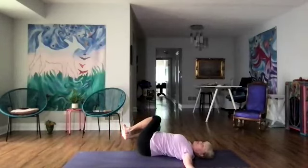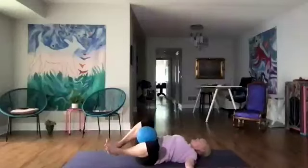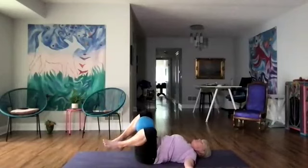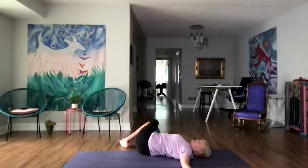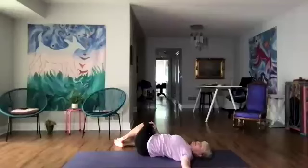Let's do one more to each side — notice how the hips are pressing down. When you're ready, take your knees over to the right all the way down. We're going to do a deeper spinal twist. The left arm just stays out to the left, right hand on our left thigh — the outside of the left leg — so we can use that as a lever to lengthen and breathe. Just let yourself relax so you feel the back muscles opening up.